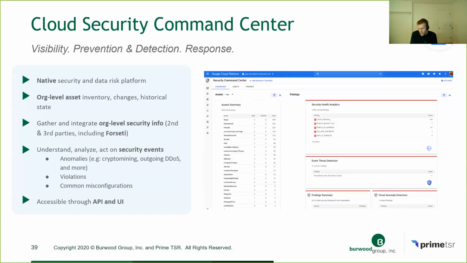Actually, this company we worked with last year accidentally committed their private key to public GitHub. They realized and pulled it down pretty much immediately afterwards, but it had been scraped in the couple of minutes that it had been up. Without knowing it, they got their bill at the end of the month, and it was for $90,000 of high CPU, high GPU VMs that were running crypto mining. So a number of lessons learned here. Obviously making sure you sanitize your code before you commit it, best practices around budgets and alerting, and also having a tool in place like Security Command Center to help you with anomalies and catching those gaps.